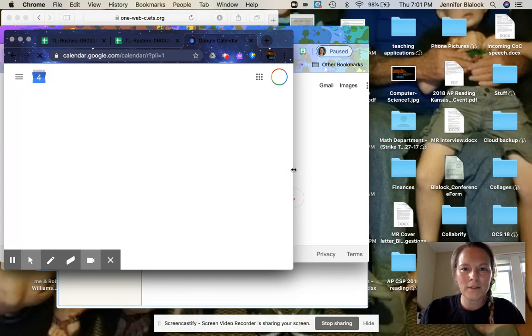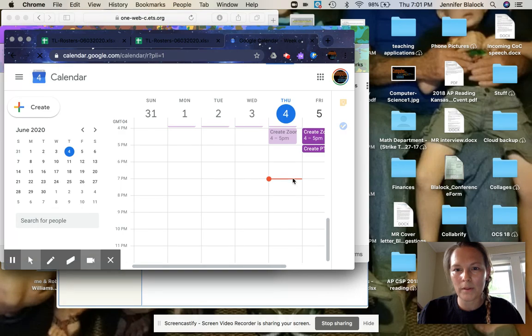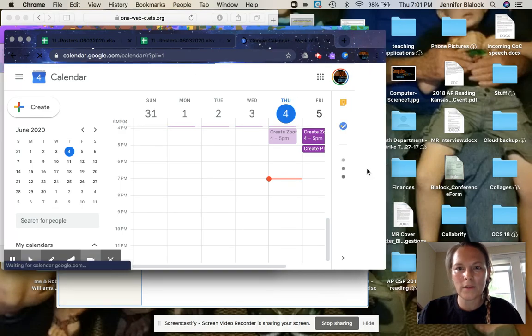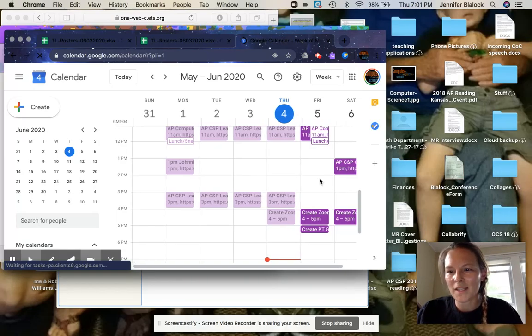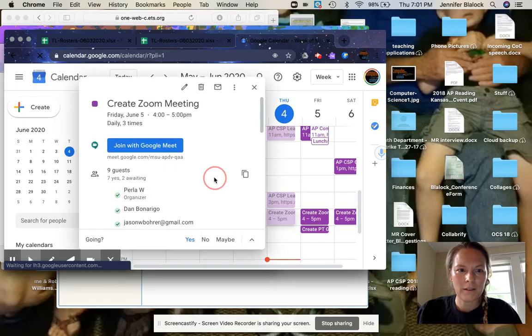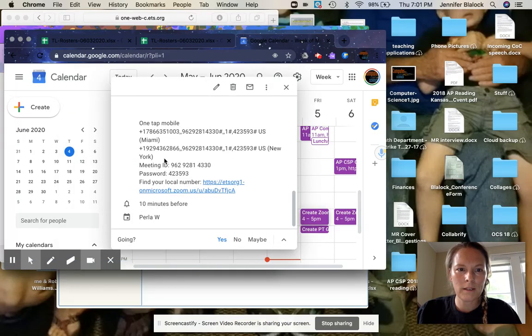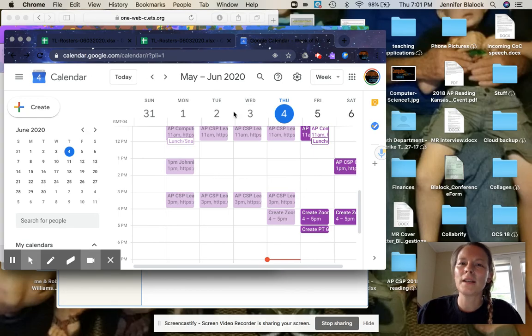I'm going to send you a calendar invite. So you're going to get a Google Calendar invite. If you go to your Google Calendar or your Apple Calendar, whatever you use, you should have a calendar invite from me, and it will show up in here. If you can't remember what to do, or my invite's not there yet, you're just going to click on the calendar link, and when you click inside of it, you'll have the Zoom meeting information down here. You can just click on that link, which is also the same one that's in the Google Doc. If for some reason the link's not working for you, I put the meeting ID and the password.